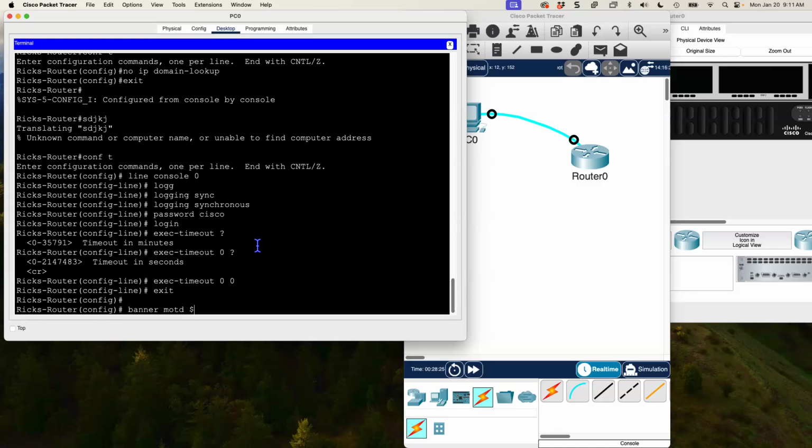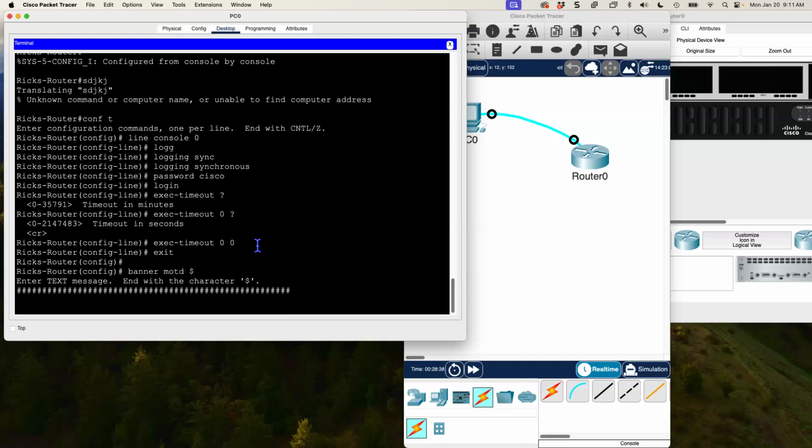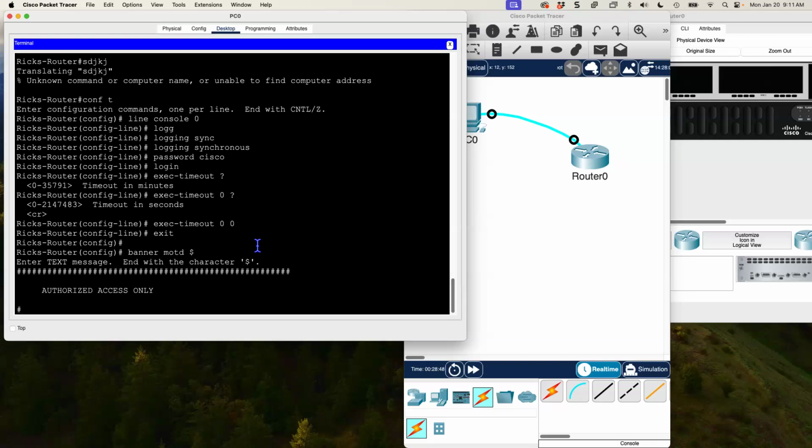What this means, let me press enter, is I'm going to enter what I would like users to see when they attempt to log in. I'm making a little banner here. I can hit space and say authorized access only.